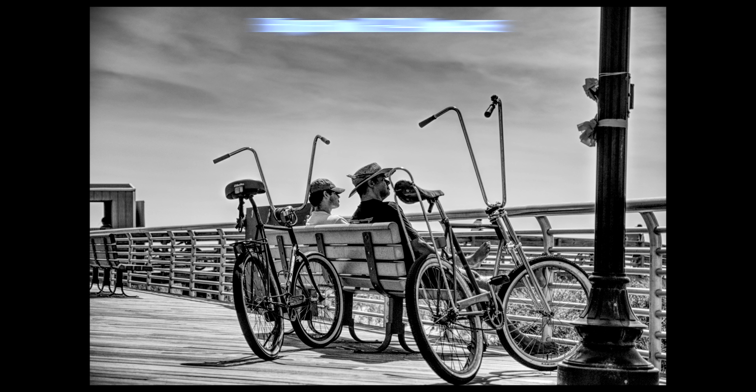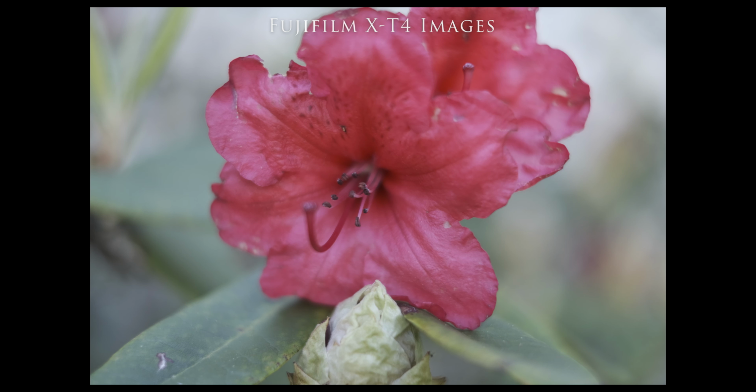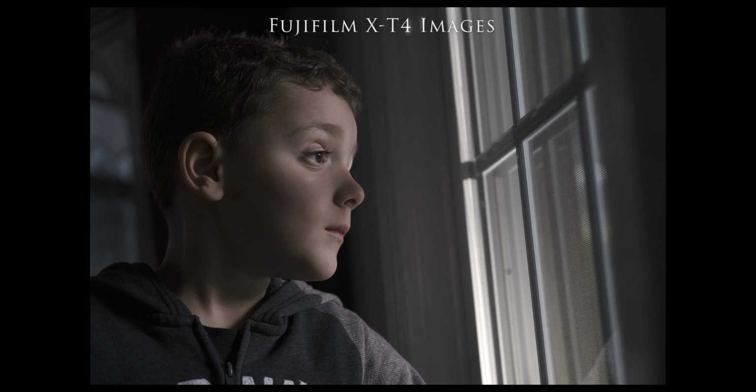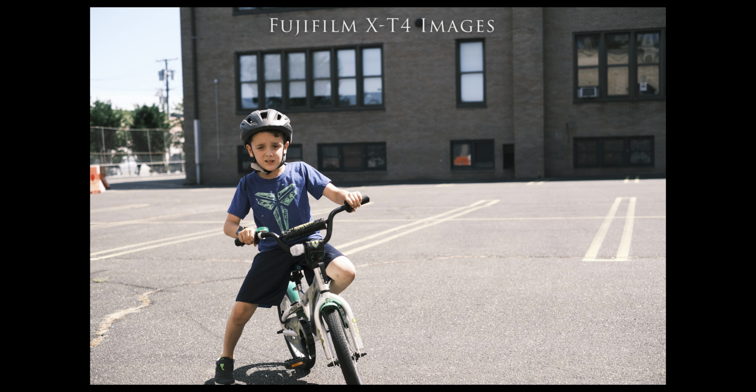The X-T4 features a 26 megapixel sensor, which seems to pale in comparison on paper when you compare it to the 40 megapixel sensor in the X-T5. But for most shooters, the actual quality difference between the two sensors will be impossible to distinguish. Unless you are cropping extensively or printing very big enlargements, the 40 megapixel sensor offers few advantages over the 26 megapixel sensor and actually has some disadvantages. File sizes are huge, so if you're shooting in RAW, you will need a ton of storage space to store your files, as well as a fast computer for editing. But more on the sensor later.